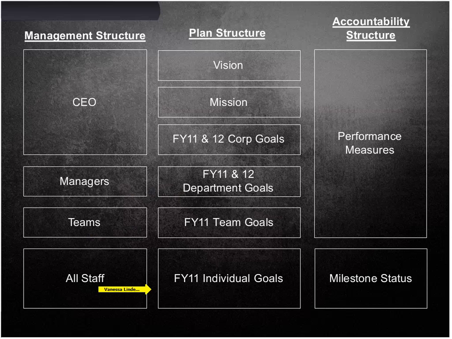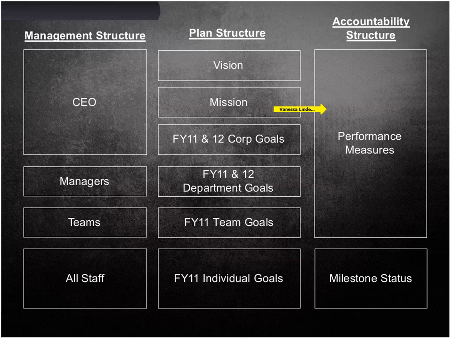So in these, you can see at each level, the accountability structure is you're accountable for those things that are there. Most of them, above the individual level, you're going to have a lot of the performance measures, your KPIs and things like that. When you get down to the staff and the individual goal level, these are going to be your milestone status, your percent complete, things like that. You're still going to have a few milestones up here in the upper section, but you'll have a lot of your KPIs and performance measures up here as well.